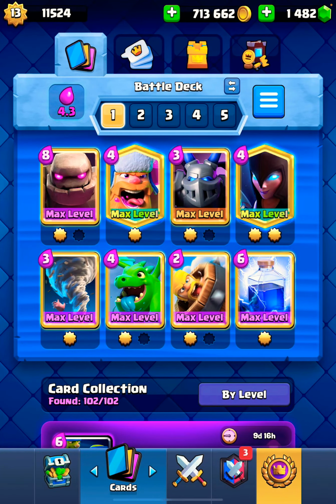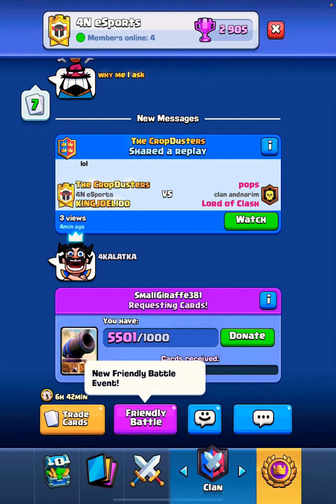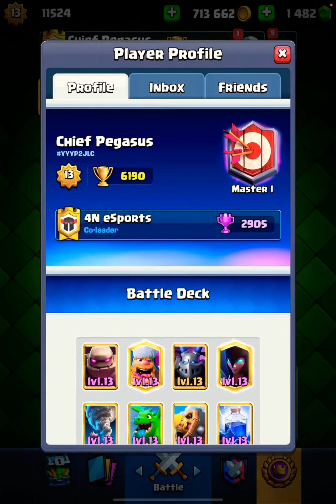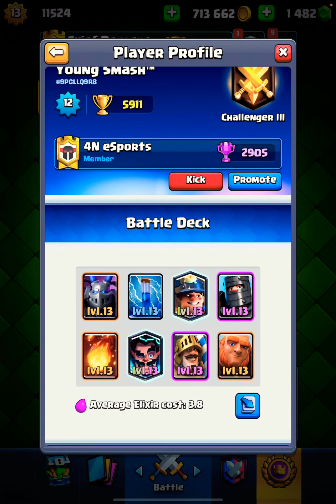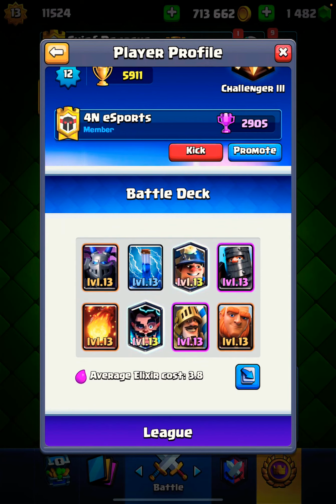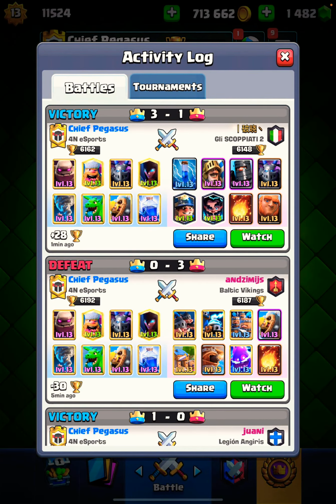So that matchup was against the Double Prince Giant deck that I normally use on my Young Smash account, guys, which is right here, number 11. Same exact deck, Double Prince Giant, E-Wiz, Miner, Zap, Mega Minion, and a Fireball. Exactly that, guys. So I knew exactly what I was going up against.